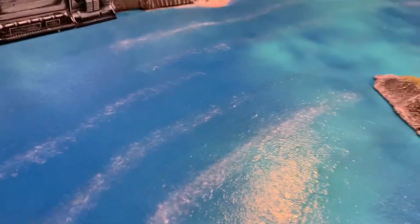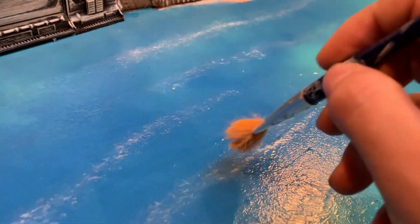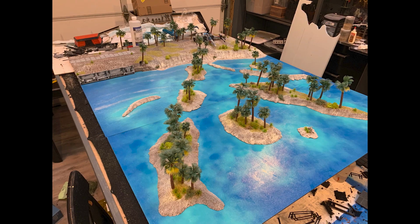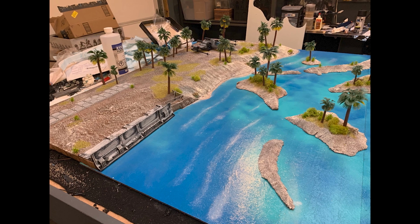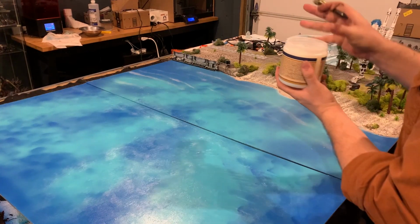Now this is what it's gonna look like when it's dry. It's going to be a lot clearer. What I did then go with is I took a little bit of white and a small paintbrush and I dabbed up on the waves to just make them stand out a bit more. And there we have it. We have a water table board that has some texture that looks like waves and frankly looks really cool at a fraction of the price of resin.